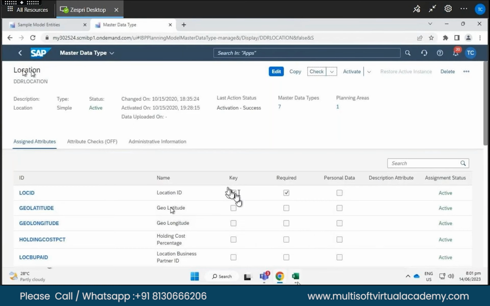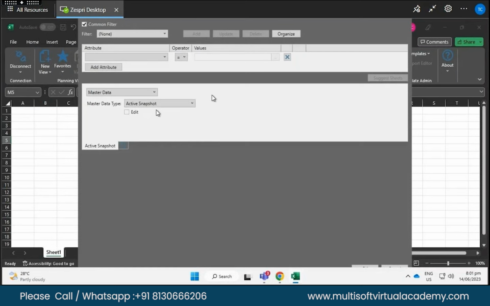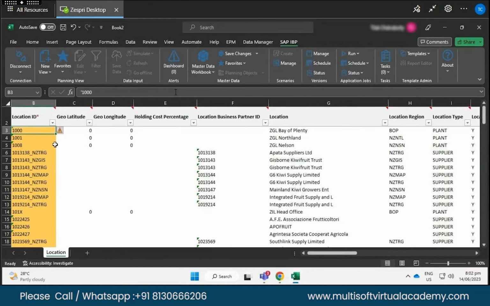If I go to Excel, how can you see this master data? You go to the master data workbook and write the location. I'm just clicking on edit, and clicking on OK. Can you please tell me why this is in yellow? That is the key. Please see, there is a star button over there. It's a mandatory, required field, which means this is the primary key and this is different.